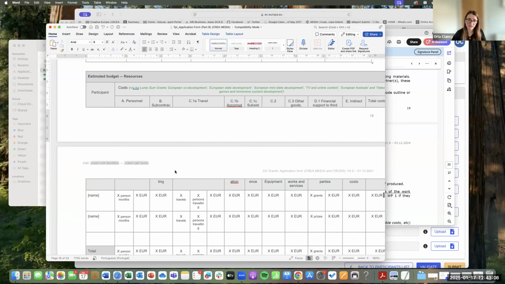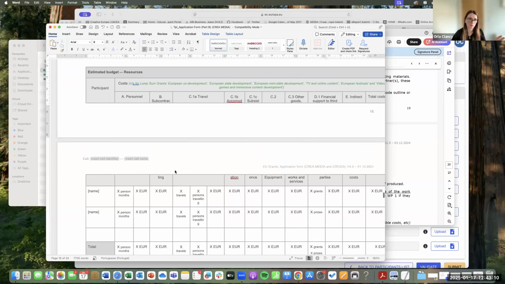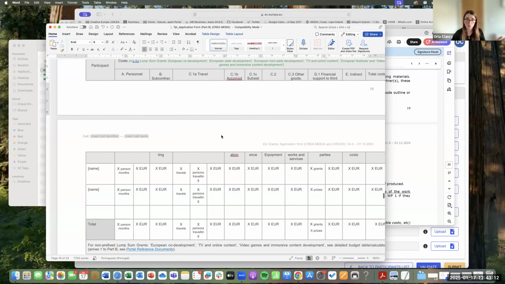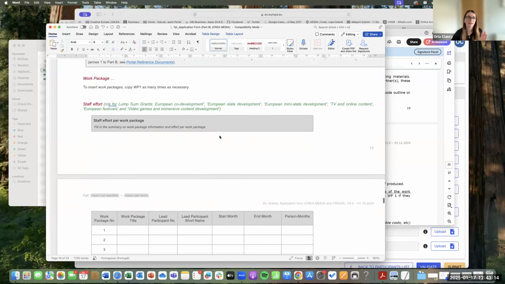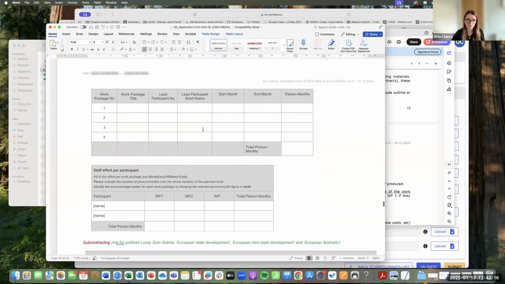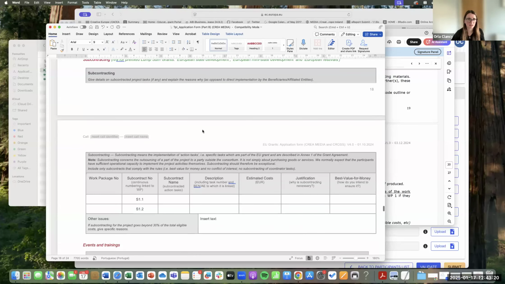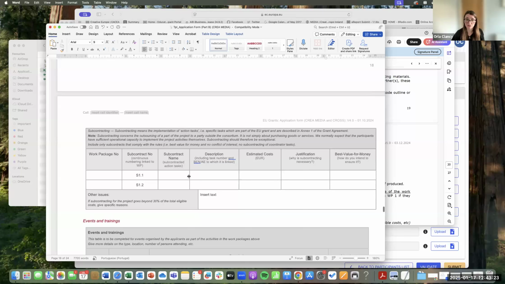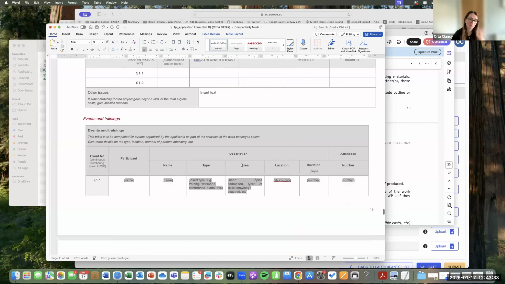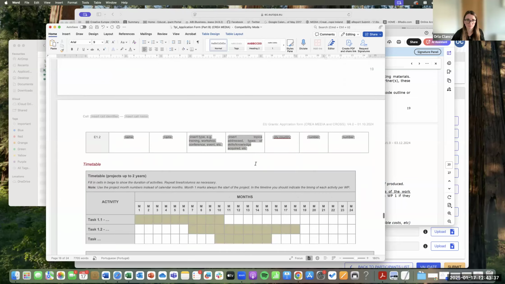As we go down, all of the rest of the stuff is not eligible. Well, except for 1. Right. So estimated budget, no, because you're putting in a budget already. Staff effort, no, they don't want to see it because it's all laid out in the budget, which I'm going to go through. God, sorry, it's taking so long. Subcontracting, if you were putting in subcontracting, you'd have to talk about best value for money. How do you intend to ensure it? And why is subcontracting necessary? So it is a headache to put in subcontracting. So don't. Events and training, not applicable. This is for festivals and skills and training and stuff. So you don't need to put that.